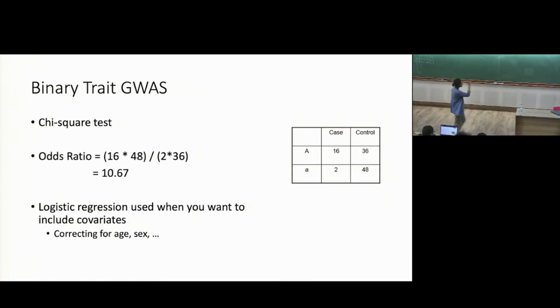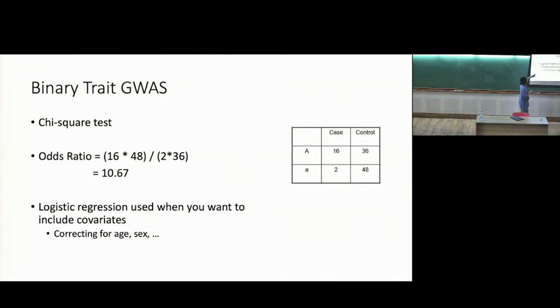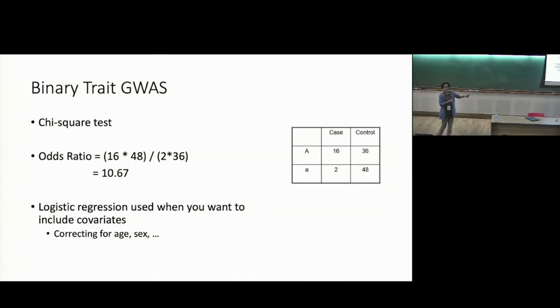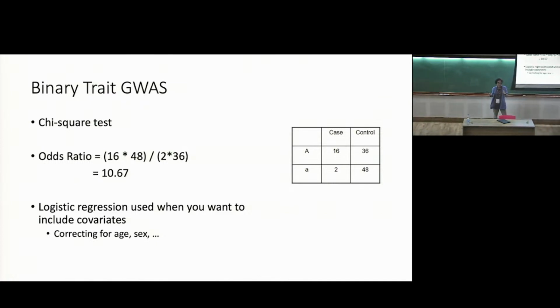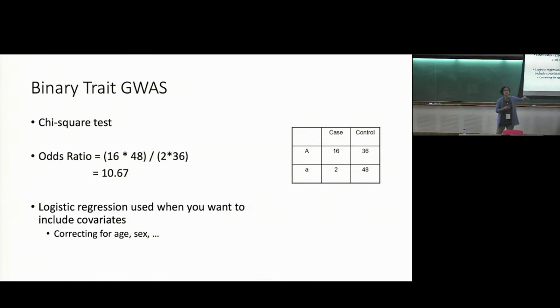The statistical way to compute that is a chi-square test. And the equivalent of the effect size from a chi-square test is called the odds ratio, where you're essentially multiplying these two and then dividing it by the product of the other two cells of the matrix. I'm happy to talk about this after class or in the tutorial, but intuitively it captures what I was talking about just now, okay? A chi-square test doesn't allow you to use covariates, right? It doesn't allow you to correct for age, sex, other things that you might want to include in your model.